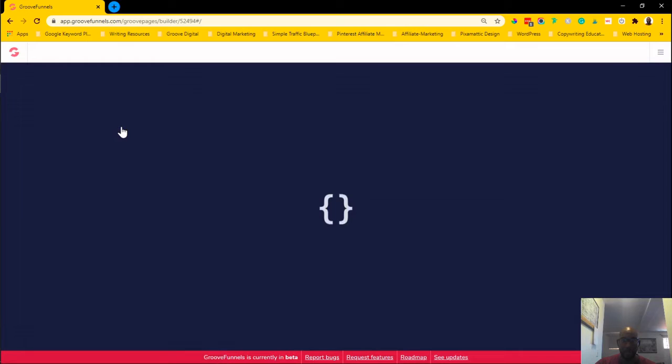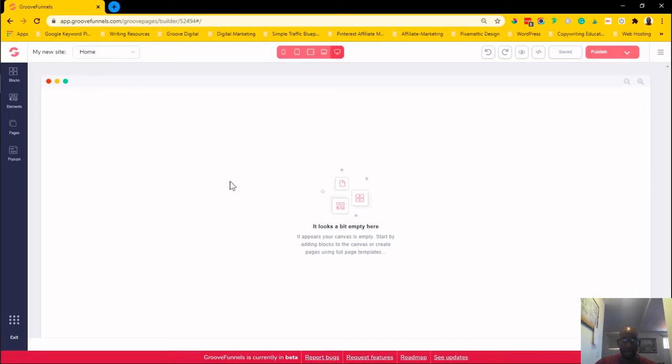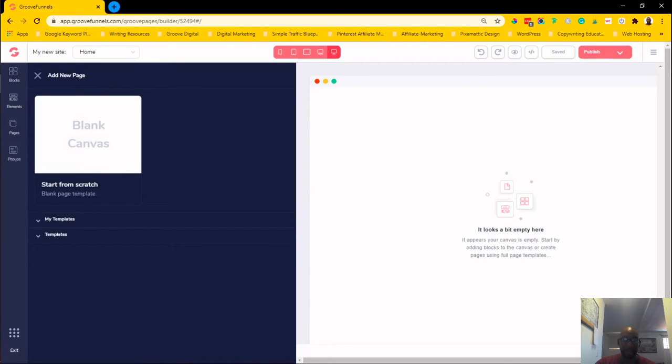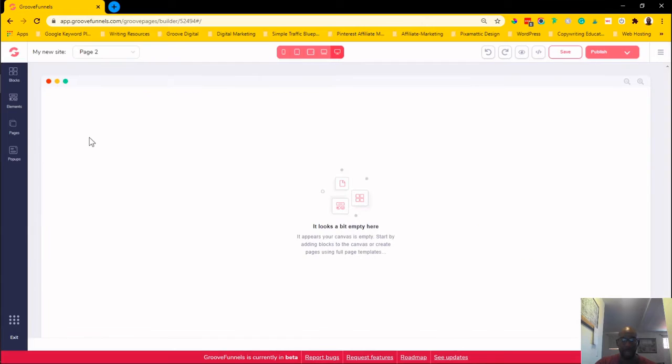And then we're going to start out fresh, right? So from here, you would go right on over to your pages, and you start off with a home page, right? And then here you hit the plus button, and they give you the option again to either take a template you already have, use a template from the library, or create a blank one for your new page. And now you're on a completely different page, page 2. You can look right up here and see the pages that you have.